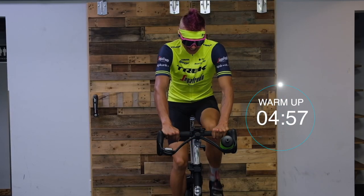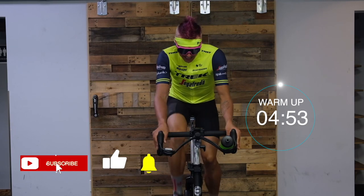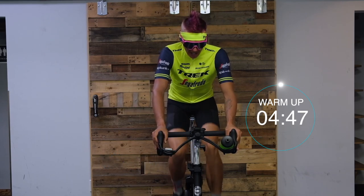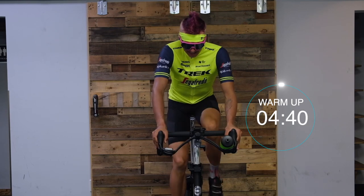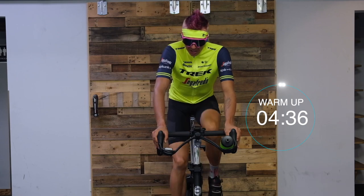All right. Welcome to another spin session at the loft. Let's get warming up here. I want everyone warming those legs up. Take it to a nice, easy effort here. We're trying to keep it around 85 to 95 RPM. Get those legs warmed up. Get that heart rate up. Try and get ready. We've got a big set we're going to do here today.